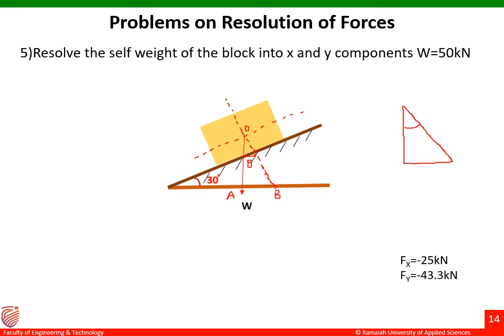We'll get this triangle here. Let me take this as my theta here, and this is my 90-degree angle. Now we have to find out the angle theta here. In this given case, the inclined plane is making an angle of 30 degrees. Before going to that, let me take another triangle here. This is my C point and this is my D point. Let me take one more triangle here. I'll just draw like this.